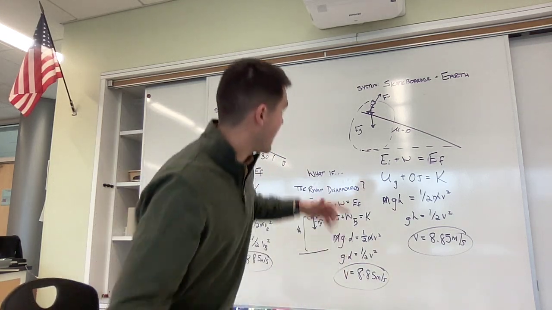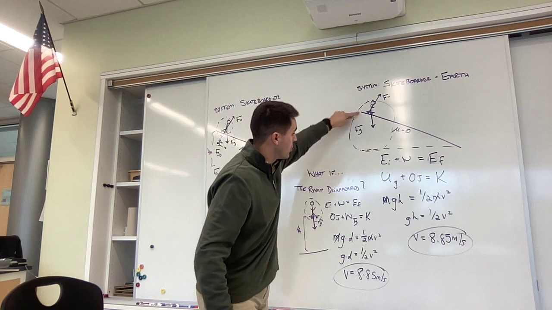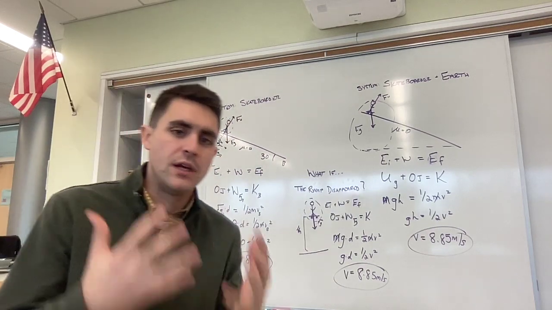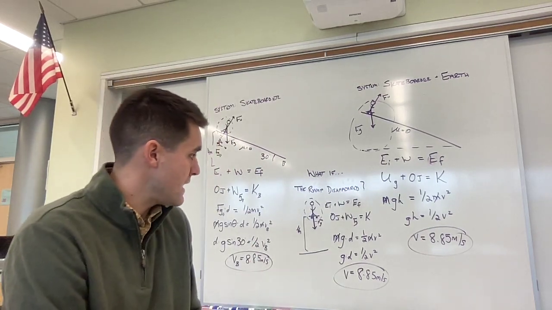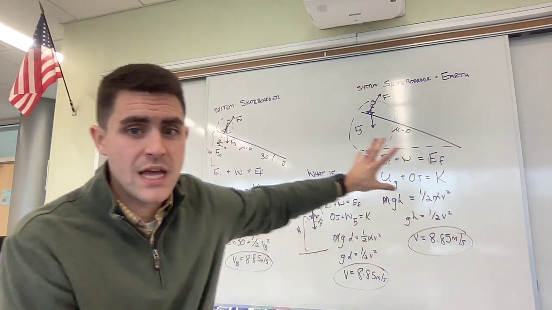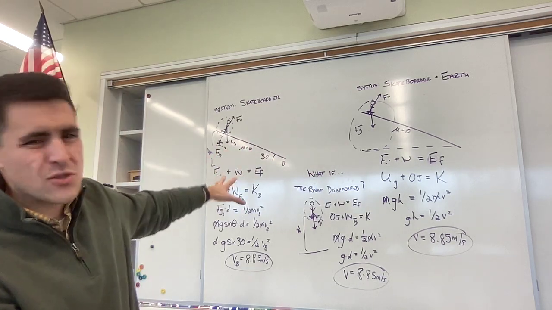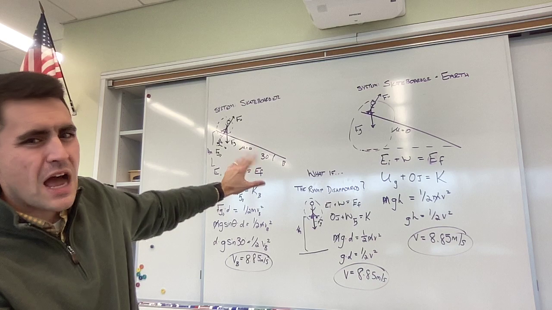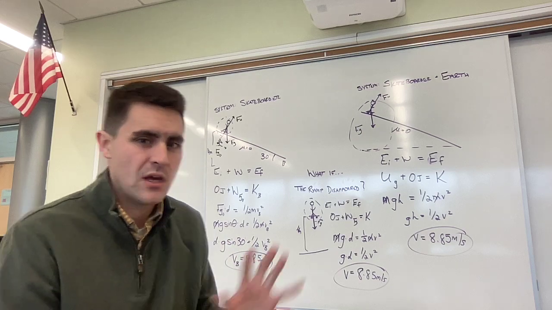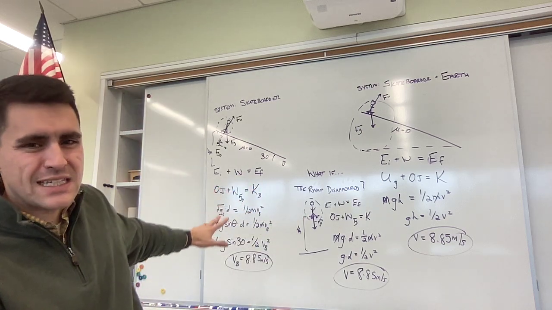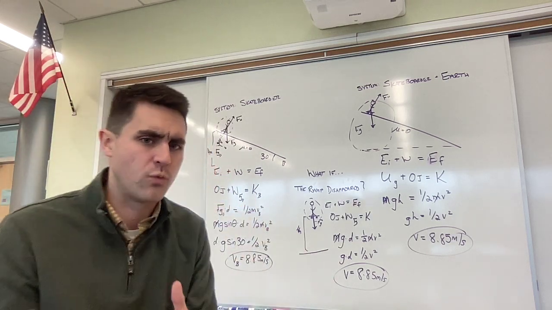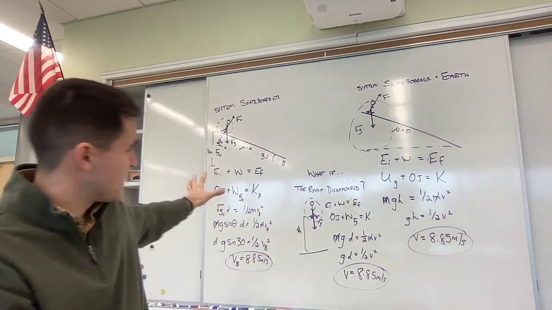I am only examining how the change of the skateboarder in the gravitational field of this Earth causes kinetic energy to increase. So I'm hoping that this might make things easier. I'm hoping that now we can rely on, say, conservation of energy for these problems, as opposed to complicated work where I'm trying to find a parallel component of gravity. I'm trying to figure out the distance of the ramp. I'm trying to figure these things out. And that makes things a little more tricky with the added trigonometry, the idea of sine theta for the force, but cosine theta for the direction, whether it's positive or negative work, increasing or decreasing energy. So that makes things confusing over here.